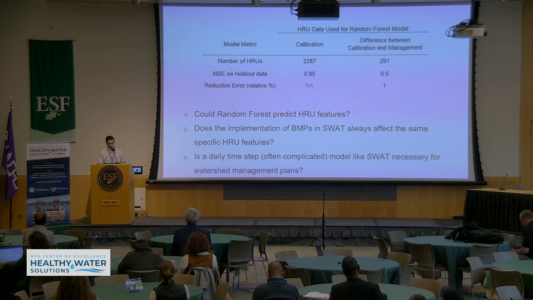The results demonstrate that the relationship between landscape features and nutrient export could be learned from a single value for each HRU rather than daily values. Therefore, unless the goal is to simulate event-based nutrient export, the daily time step may not be necessary for the model used for water quality planning.